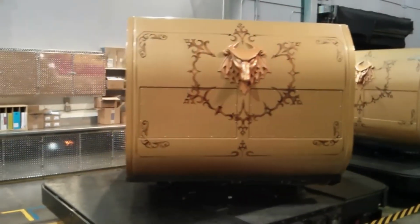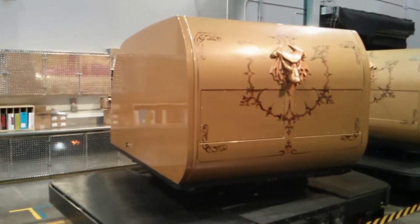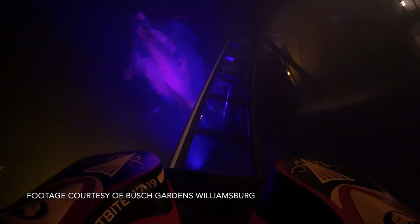I know Curse of Darkastle wasn't the best attraction ever built and had a lot of issues, but it was really special. Darkastle may not have been the most terrifying attraction, but it carried a stronger sense of horror compared to Dark Coaster. In my opinion, they played it too safe with Dark Coaster, and the result feels more like stepping into a Scooby-Doo episode than an immersive horror experience.